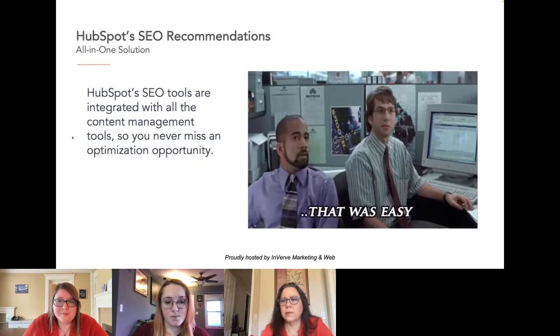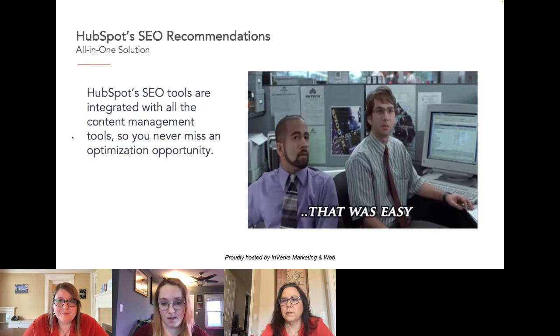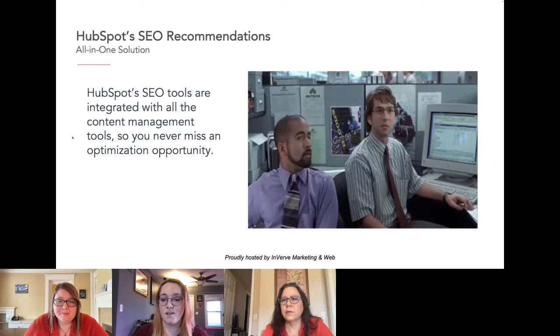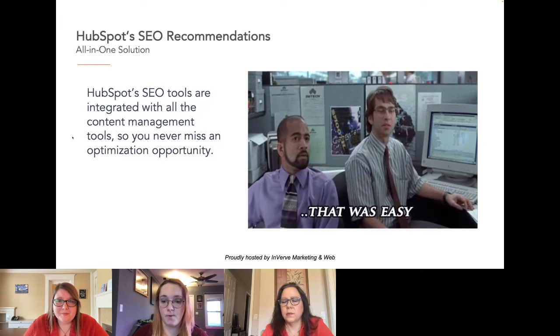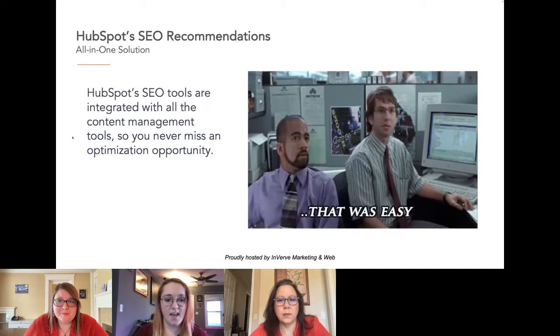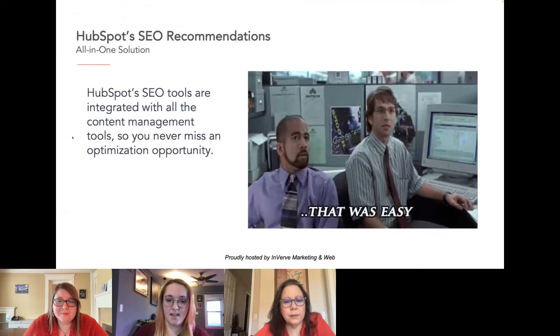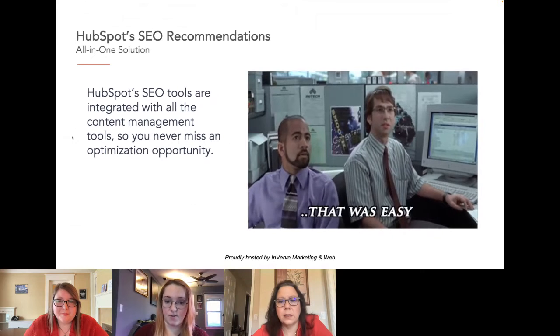You'll get actionable recommendations on how to optimize the SEO on your site. The recommendations are sorted in order of priority, so you can see which optimizations will make the biggest impact for search engine ranking. And also, you can see exactly which pages need to be updated and what action should be taken. So it gives very accurate data so you can see the site's SEO improve.